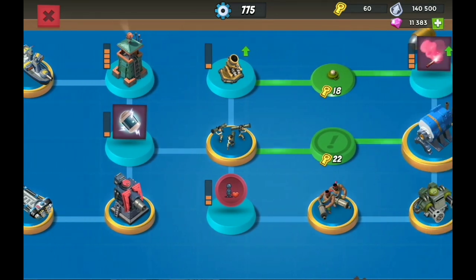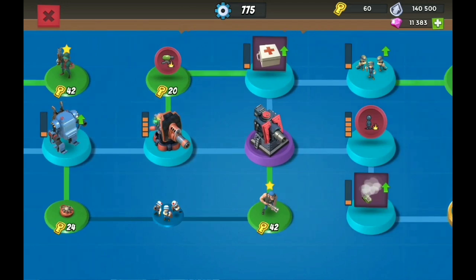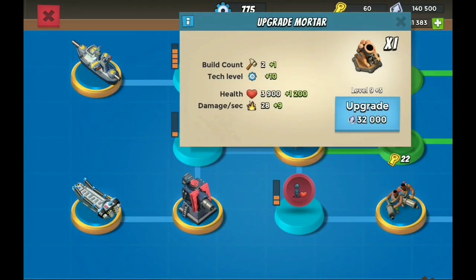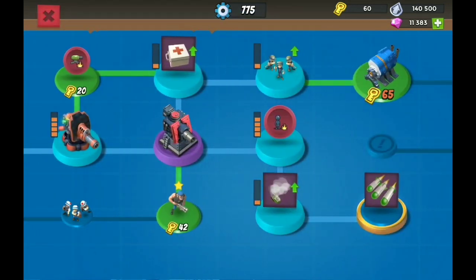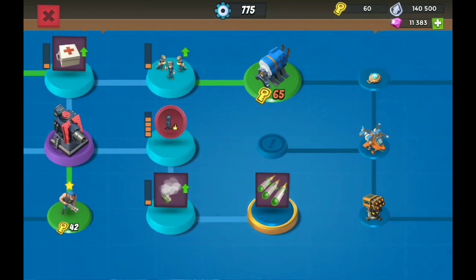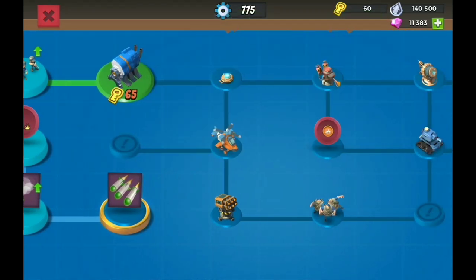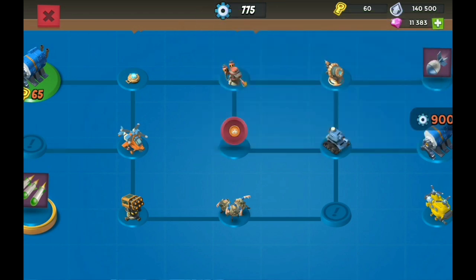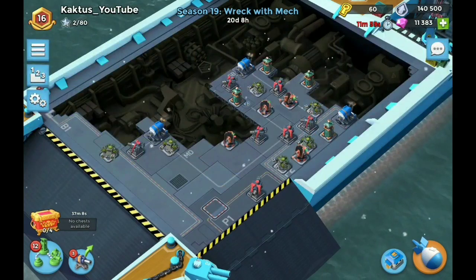I pretty much just unlocked everything straight to the barrage, except the mortars that didn't cost anything and the flare. And now I went to medkit and rifles, and now I'm going four engine rooms. And then I'm probably going for artillery next, maybe. At least if I can stay in gold.